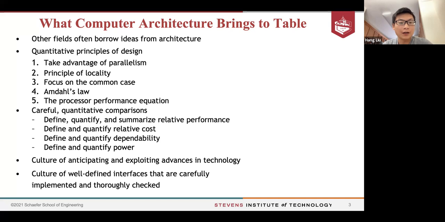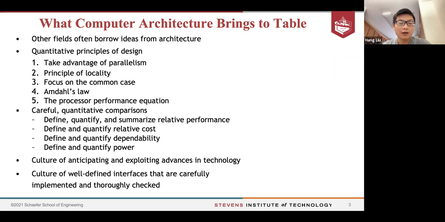We have careful and quantitative comparisons. That's actually very hard. Why? Because computer architecture is more like building a construction. Using quantitative methods to do comparison is absolutely very useful, like in software, right? When can you finish this software? And then quantify those efforts. Those are very hard things and very useful, so we do bring those things in. That's why we say quantitative approach of computer architecture. We define, quantify, and summarize the relative performance by using benchmarks and geometric mean across different benchmarks, if you still remember the last lectures and course.